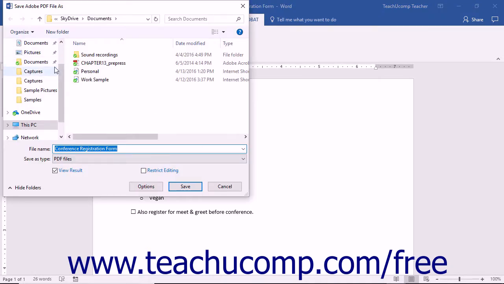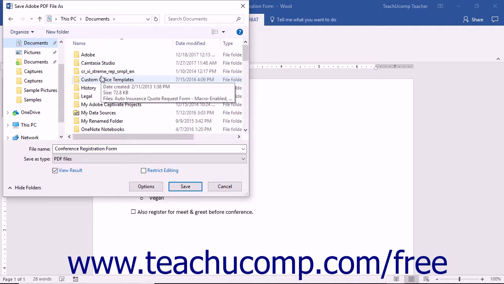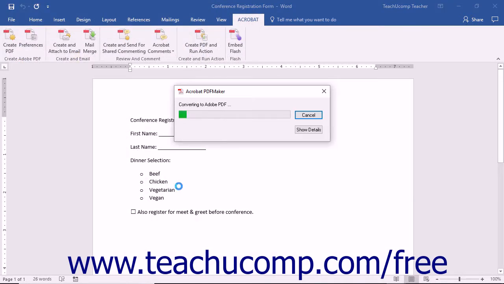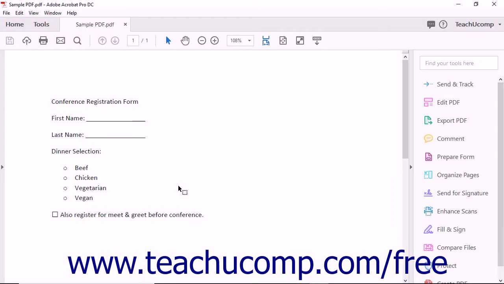You use this dialog box to select the folder into which you want to save the resultant PDF. You can enter a name for the PDF file into the file name field shown. Then click the Save button to create a PDF with the given file name within the selected location. This lets you print the PDF directly from this tab without needing to click the File tab in the ribbon.